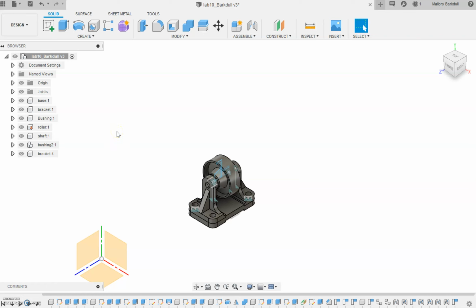In this video, we're going to go over how to create drawings in Fusion 360. So first we will talk about how to create a drawing of a single component, and then after that we will talk about how to create a drawing of our exploded assembly. To follow along, you'll want to open up the lab where we created this roller here and make sure that it's all jointed together as it should be.